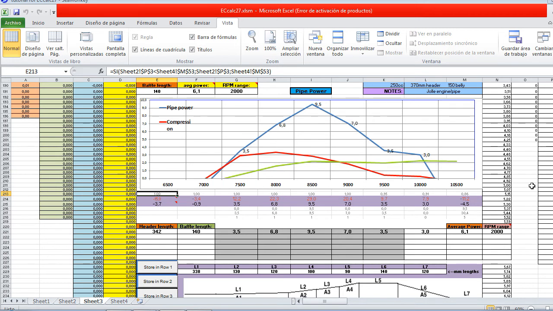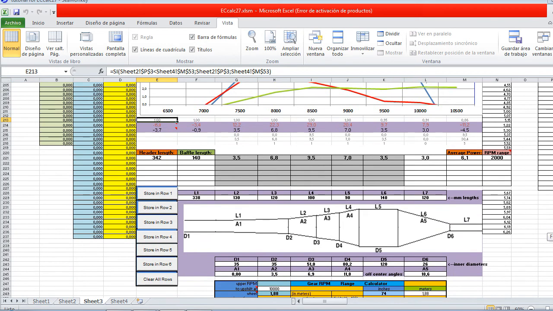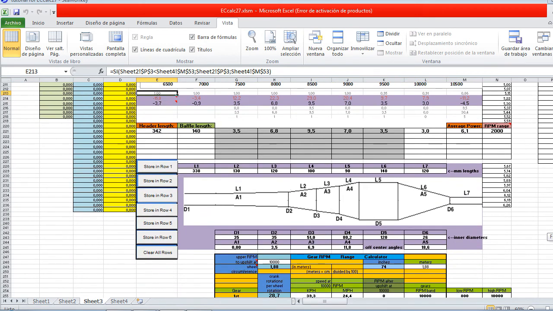Even though beyond that and before that you have engine power, right? But this shows you the meat of the pipe power that is added onto the normal engine power. And then when you're all done, right here it shows you the lengths of each section. Right here is the inner diameters of each section, and right here is the angles of each section.